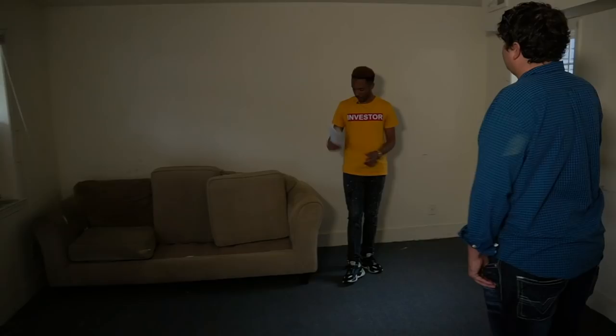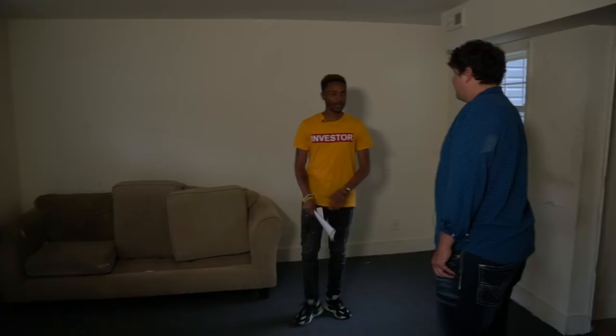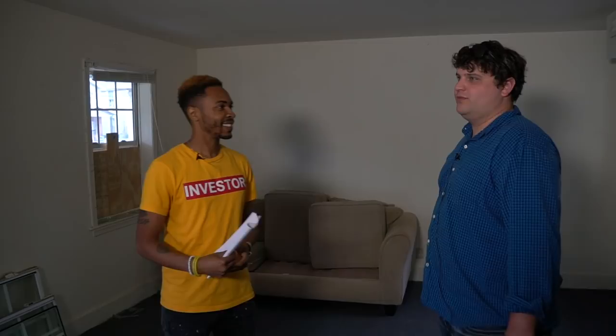If a buyer comes in, they're going to get this couch with the property. They want it, they can have it. They'll have to remove it if they want to. So what would a landlord do? A landlord would be fixing this entire floor up, painting the whole house — you're already involved with $10,000 before you even get somebody inside. That's being conservative — probably more than that. Paint, and they'd probably put carpet, most likely, because carpet is the best bet when you put tenants in here.